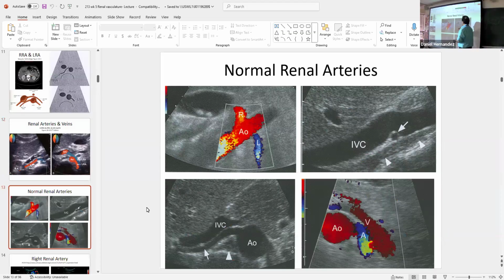When we get into finally imaging the renal arteries, we're going to try to see if we can visualize them in that transverse midline view. If not visualized that way, we'll try decubing the patient and taking a coronal approach. So this is something I refer to as a banana peel sign. With that coronal approach, you can see the abdominal aorta and you get a good visualization of the origins of the right and left renal arteries.